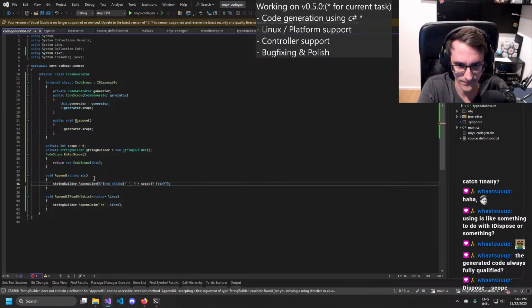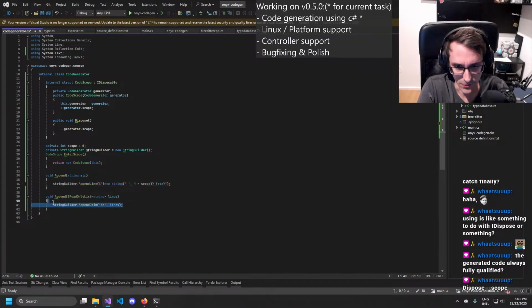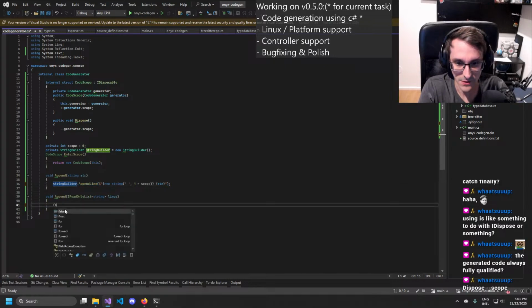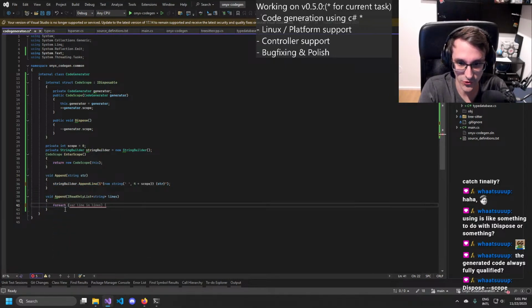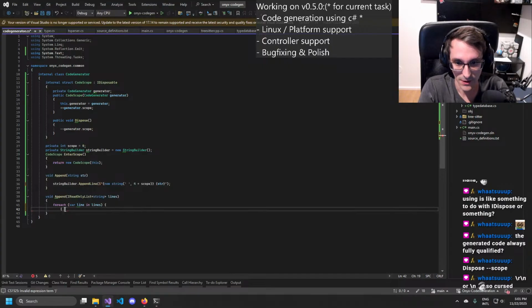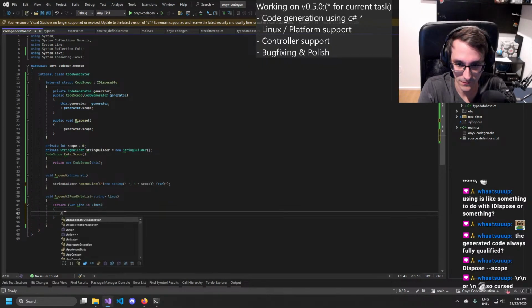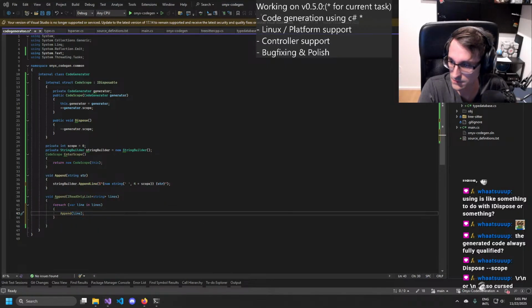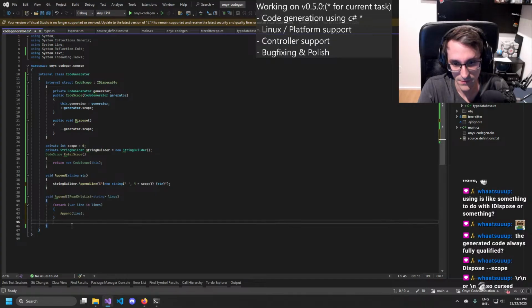Append line. And then let's do here for each, that we append our line. Probably not the nicest, but what can you do?